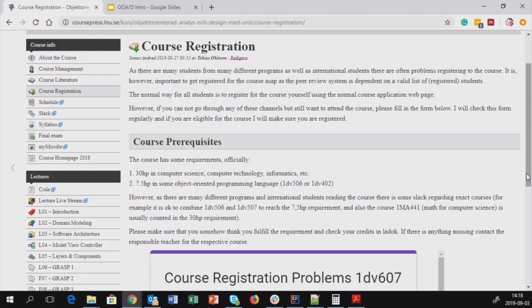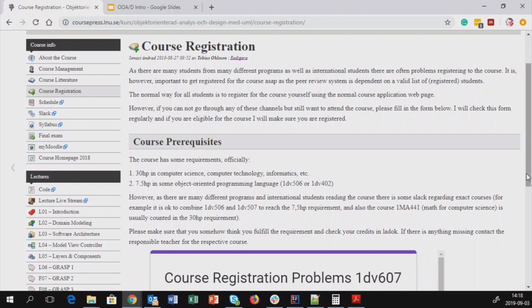Regarding that, it's natural that there will be a lot of different types of backgrounds for you guys, and the admissions process is quite square. They have these courses that you must have, and they are not very flexible regarding that. So there is a high possibility that you can attend the course, but you cannot do the normal registration process.